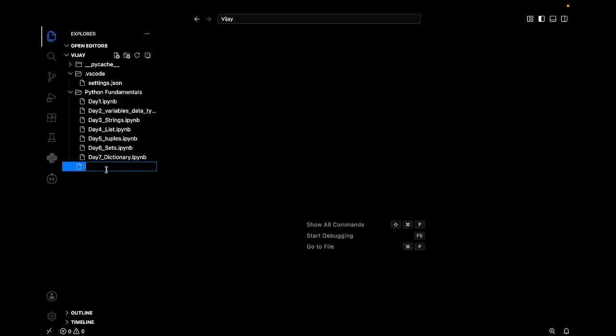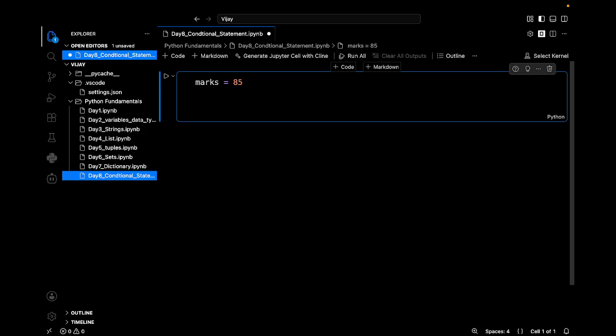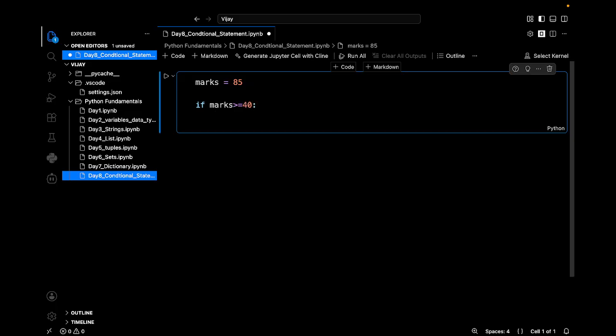If I go and create a day 8 conditional statement .ipynb file, marks is equal to 85, and if marks is greater than or equal to 40, the action will be to print pass.